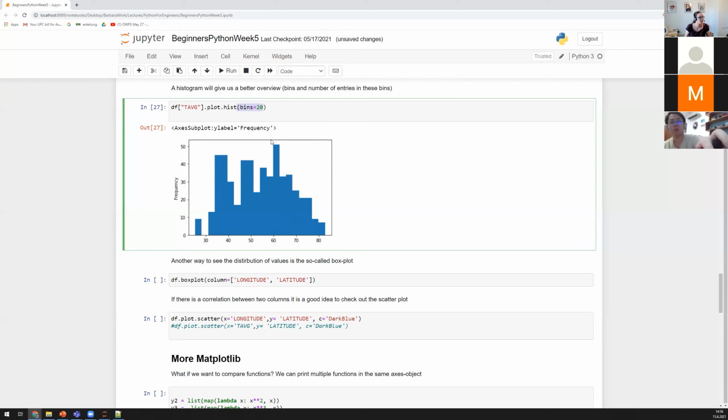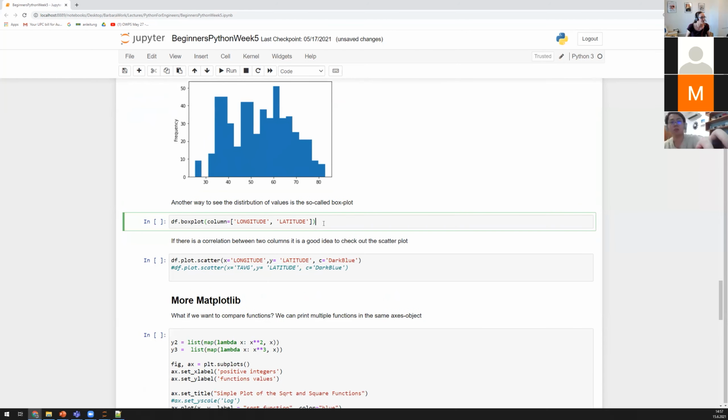This already tells us that this is not in Celsius but in Fahrenheit, because otherwise we couldn't have such high average temperatures. Yeah, and this already gives a very nice overview of the data. You can always plot parts of your data frame in this way.